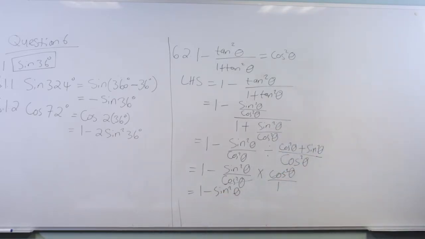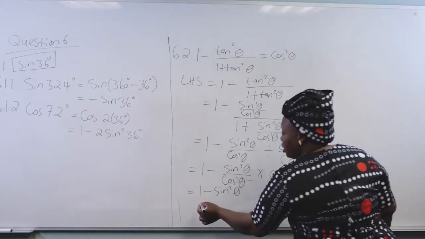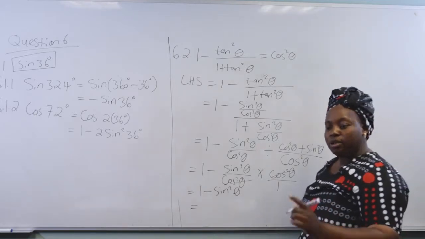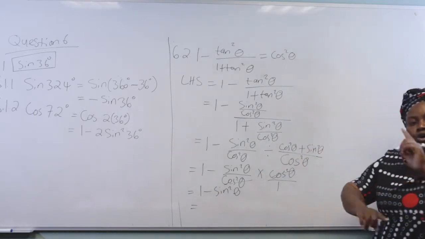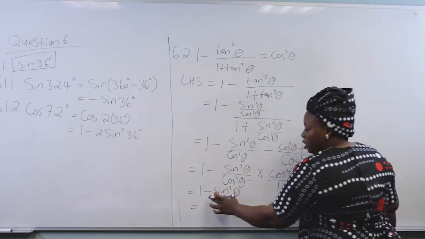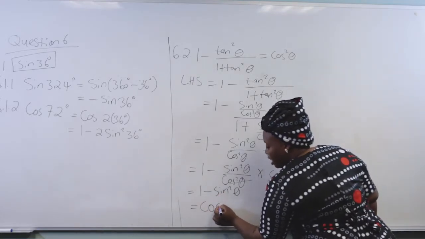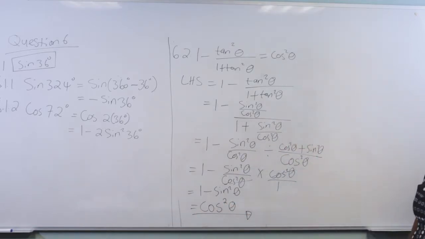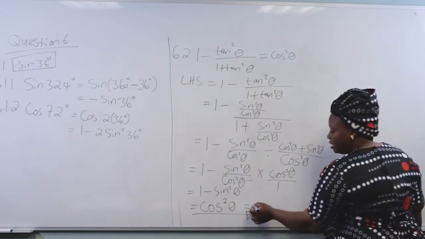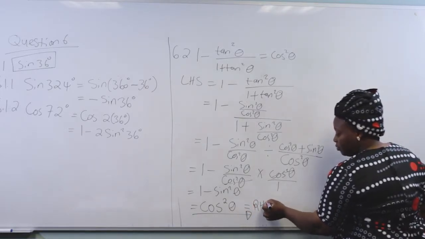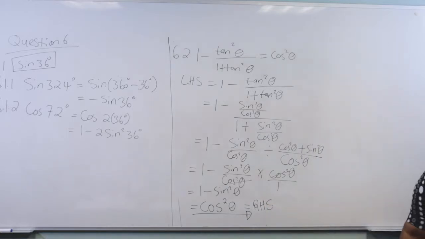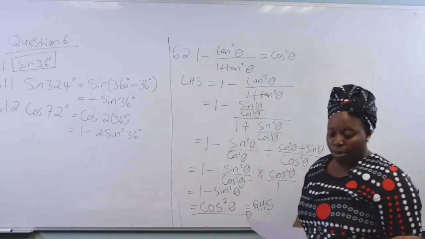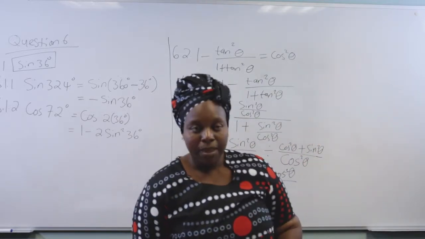And 1 minus sine squared of theta, according to our identity that says sine squared theta plus cos squared theta is equal to 1, means that if you make cos squared theta the subject of the formula, you will get 1 minus sine squared theta. Therefore, that is cos squared of theta, and that will be your right-hand side. So after you do that, you will tell us that this is what you have proven and is the same as your right-hand side. Left-hand side equals right-hand side. And you just get your 4 marks. Simple and straightforward. Okay, thank you.